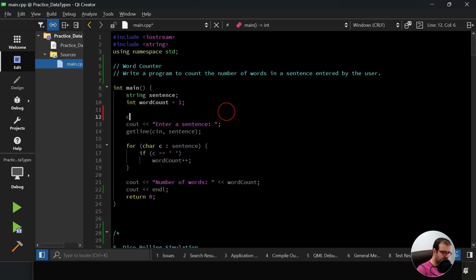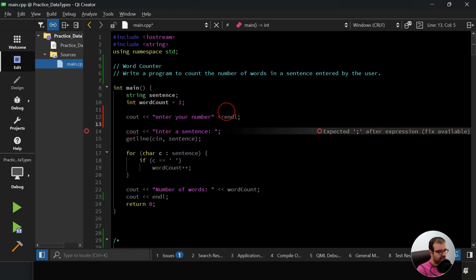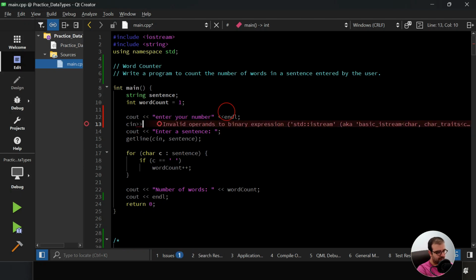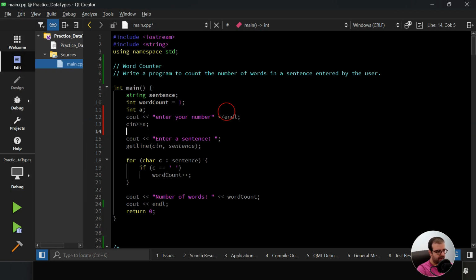Previously, we learned that we can cout, enter your number, and then we had cin to store the data in int a. Previously, we were using this keyword to store anything.